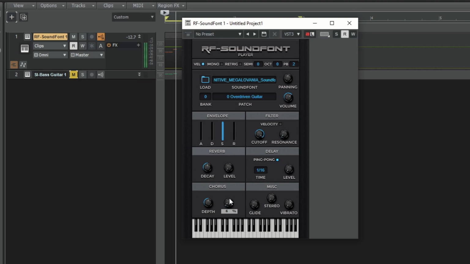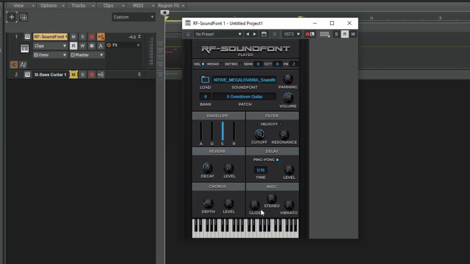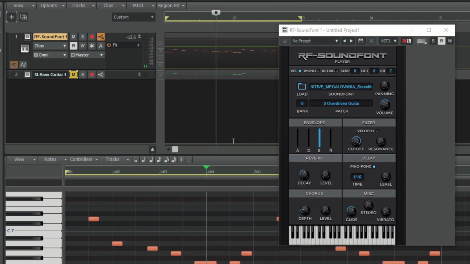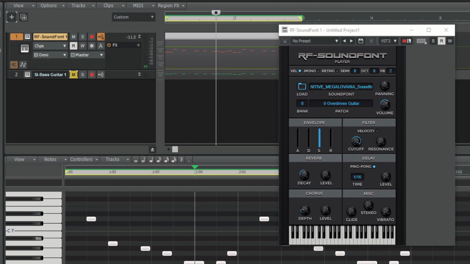The chorus. Again, I'll let post commentary me explain this one. Yeah, so basically a chorus is when a couple of notes play on top of each other with almost the same pitch and timing, but not quite, which gives it a kind of wider feeling, I guess. And then the glide, that's basically portamento, except it doesn't work here because the notes are slightly apart. So if the notes overlap, then the glide will basically do this. And then the stereo, I guess, kind of pans it to both headphone ears.